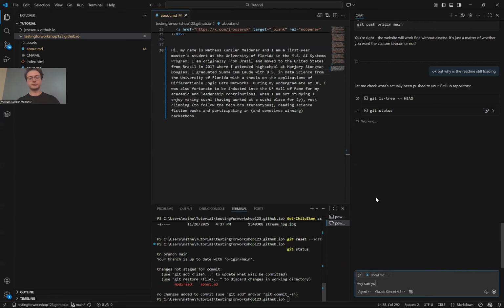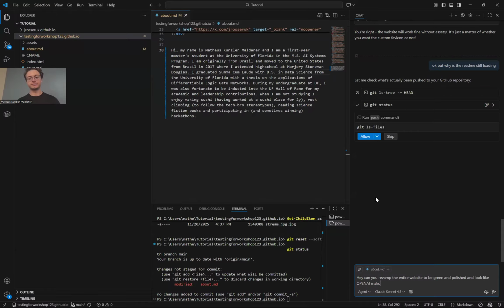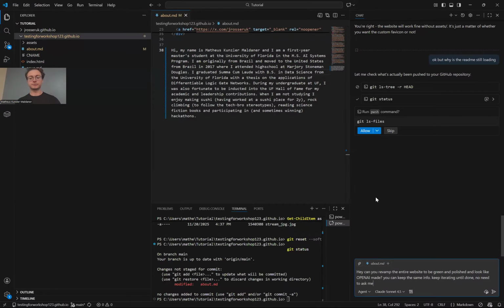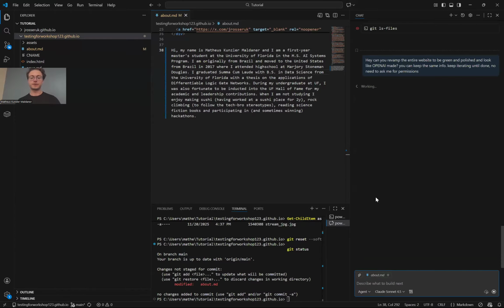Like, hey, can you revamp the entire website to be green and polished and look like OpenAI made it? You can keep the same info. Keep iterating until done. No need to ask me for permissions. It will still ask for permissions, I'm pretty sure, but it just works for you.